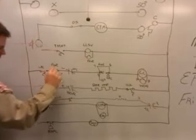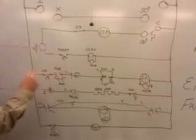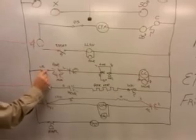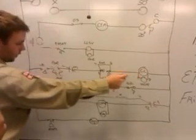But your compressor is still running until the low pressure control senses it. Once you're going to pump down, your low pressure control opens, killing power to your contactor. Your contactor coil opens up your auxiliary.